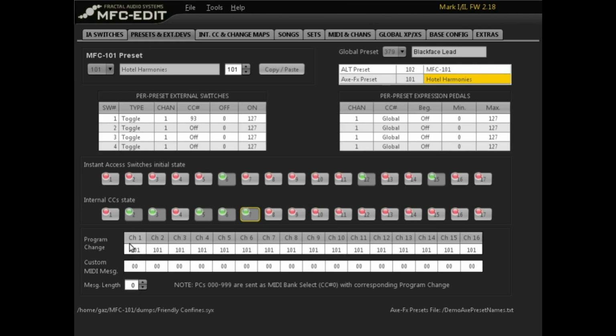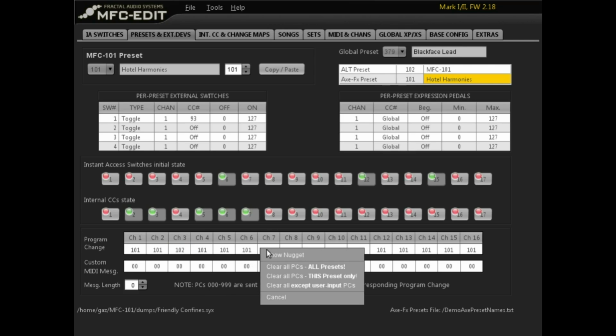Here's your program change. On each of your 16 MIDI channels, you can, in addition, when you select this preset, send this. By default, it will send the number of the preset that you have selected on each of these 16 MIDI channels. You can turn one of them off. You can turn all of them off. You can say, hey, on channel 3, I have an offset of 1, so I don't really want 101, because the equipment that I have on MIDI channel number 3 is pretty stupid. So I want to actually send it 102 on channel 3, not 101 like my other devices.